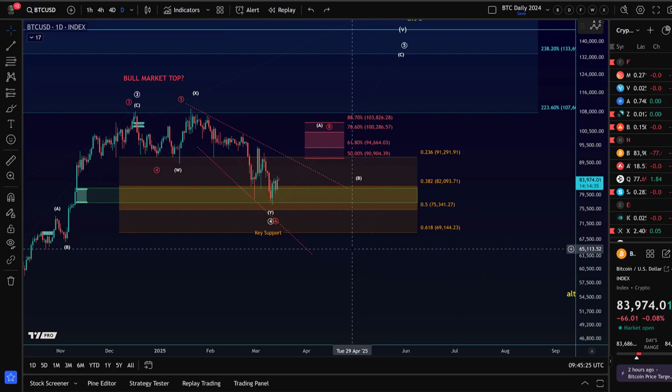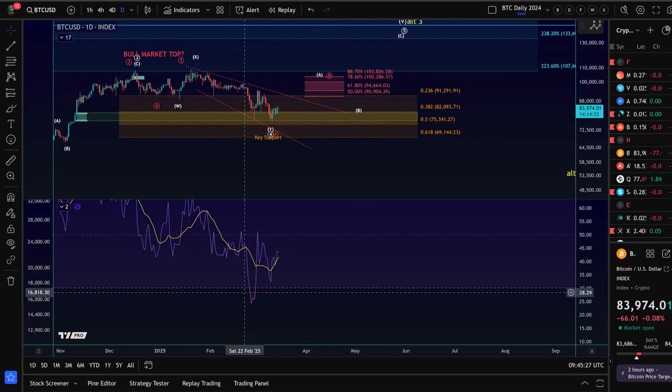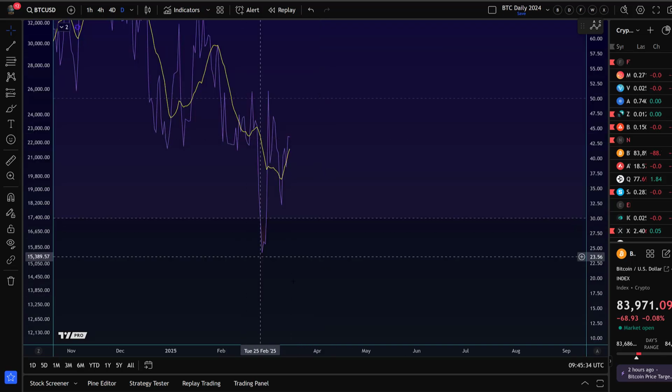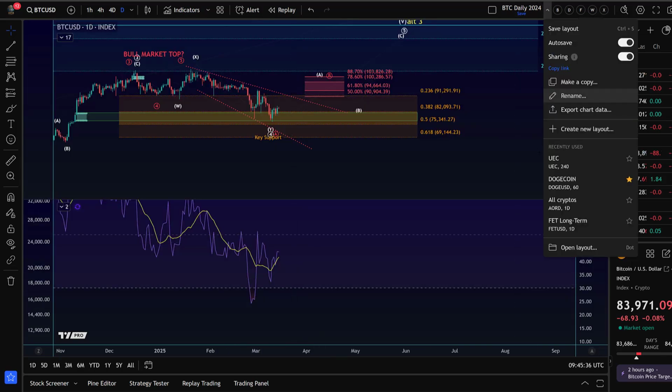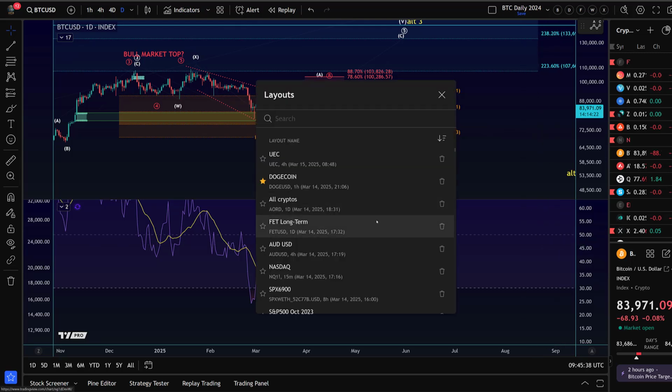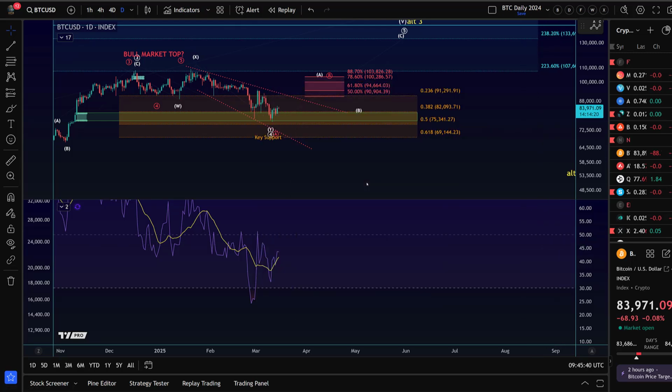Now, that's one thing. Then we've got the RSI, Relative Strength Index, where you can see that the price has formed a bullish divergence. Lower low on the price chart, higher low on the RSI. That's what I'm tracking. Then on the larger time frame, we can open that as well.